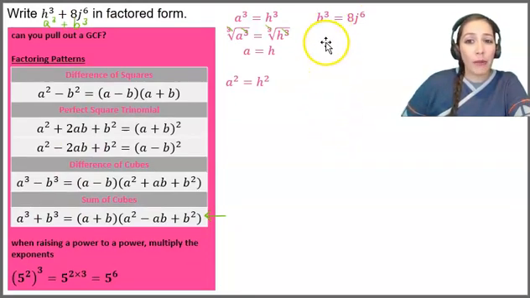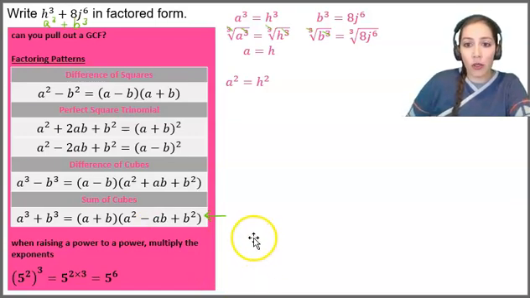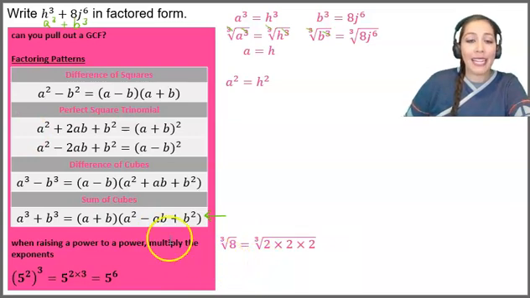How do I get rid of a cube? I'm going to go ahead and take the cube root of both sides. On the left-hand side, the root of 3 and the cube of 3 will end up canceling each other out. But on this one, we have some more work we have to do. So the first part we have here is the cube root of 8. When I do the cube root of 8, you're asking yourself, what number multiplied by itself 3 times, because our index is 3, equals 8? 2 times 2 is 4, 4 times 2 is 8. So 2 multiplied by itself 3 times does equal 8. And from here, we could write it as 2 cubed.